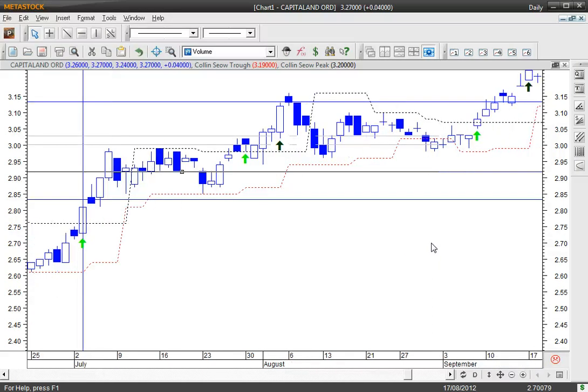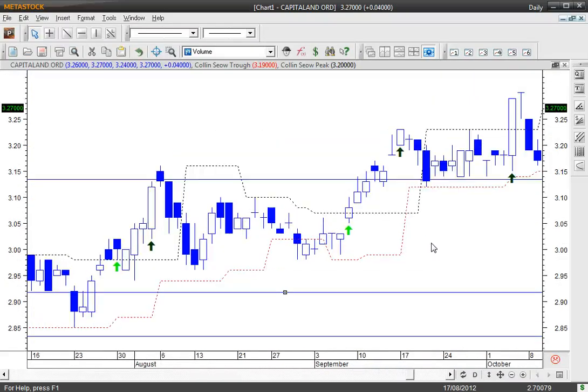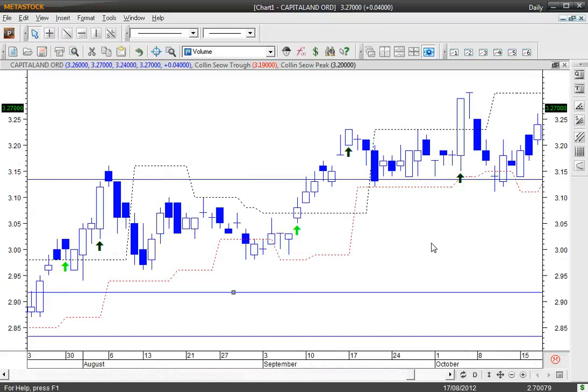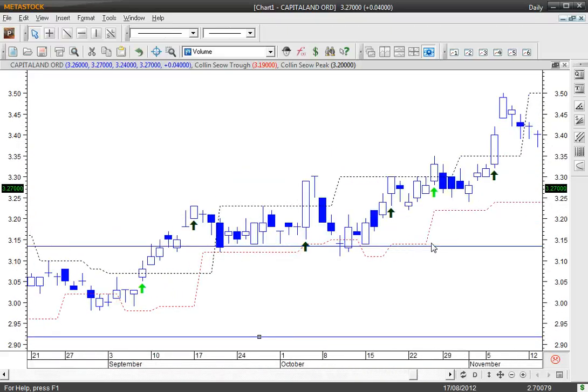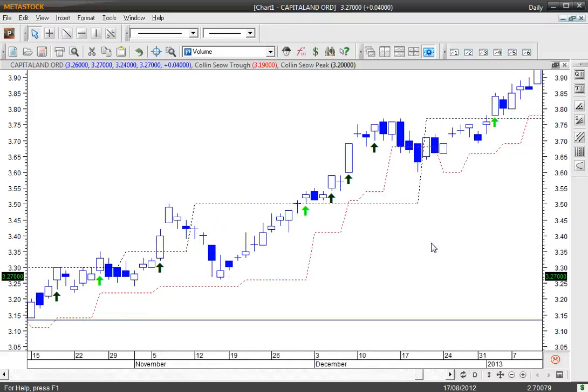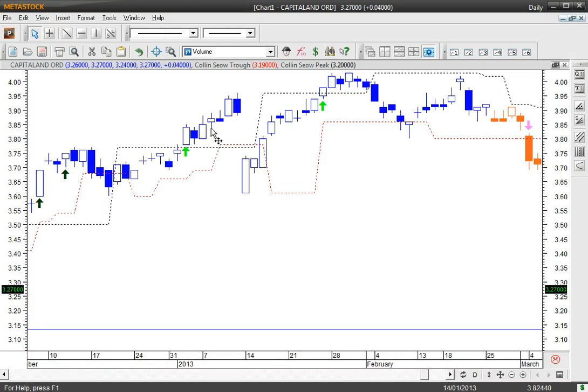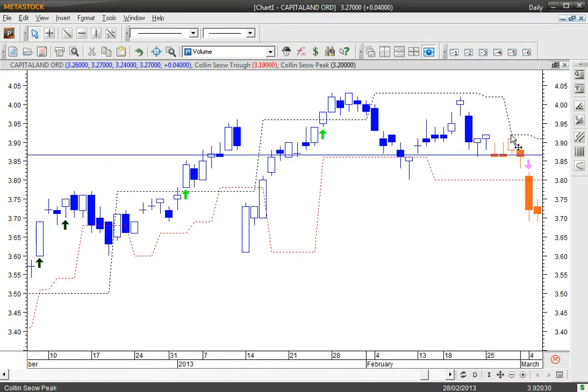for the candlestick to change color, which is here. Eventually you will sell off your position once the candlesticks change color over here. So these are the 3 ways to sell. One is drawing the trend line on the CSI, one is using the trough line, and one is using the candlestick color change to sell.